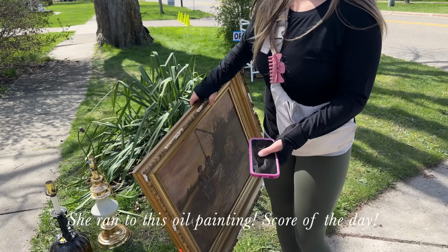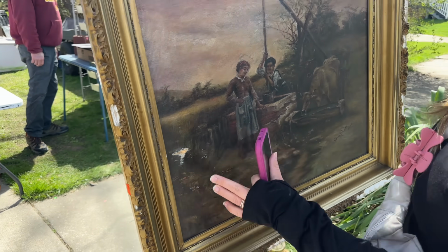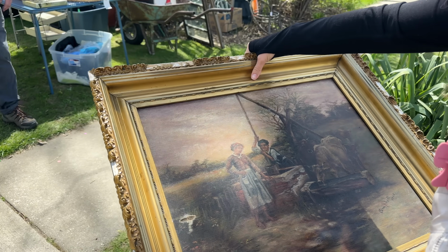I even modeled like on purpose to make it look funnier. Nice. The cow. Look at that cow. There you go. Perfect for you. You can just rub and buff these spots. Get some rub and buff, and you literally will not be able to tell that they're like that.